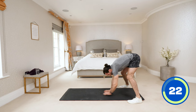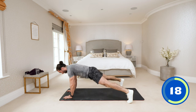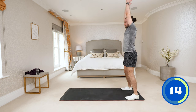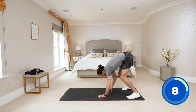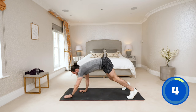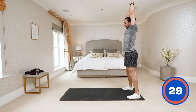good. Nice and slow, just walking those hands out into a high plank. Don't let your back dip. Keep your abs engaged, squeeze your abs tight, and stand up. So we're really working into a plank, like you're walking into a high plank, walk back, and reach up, good. Last one, and rest. Right, next one we're gonna do is a sumo squat.